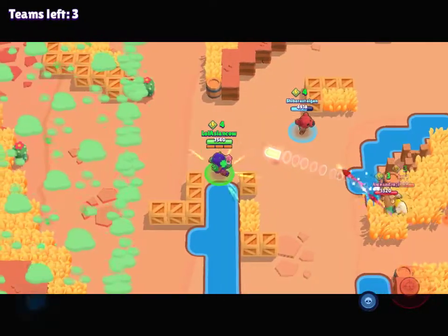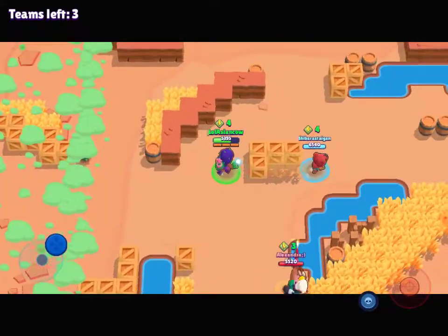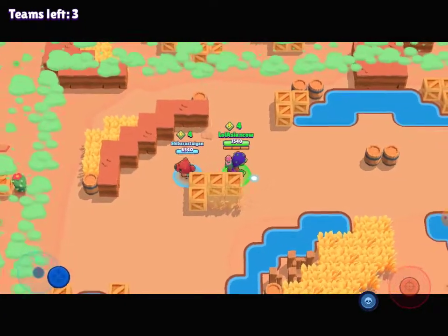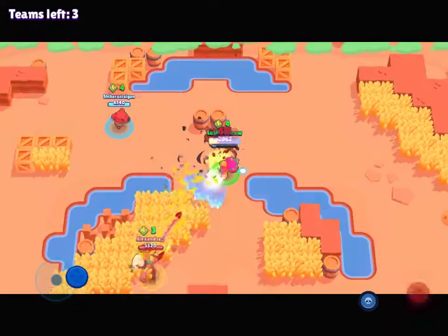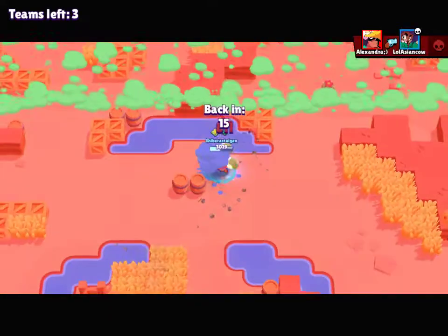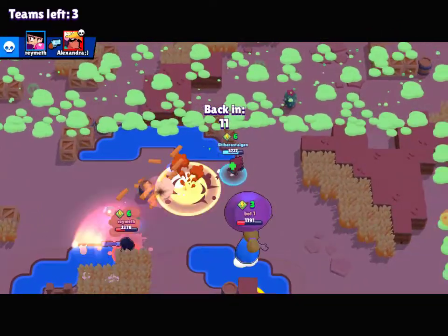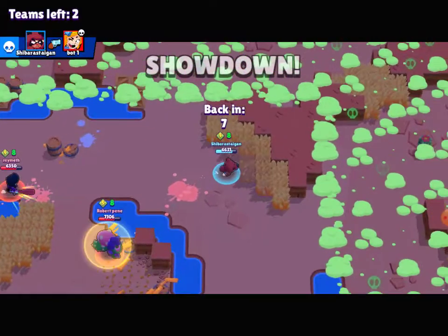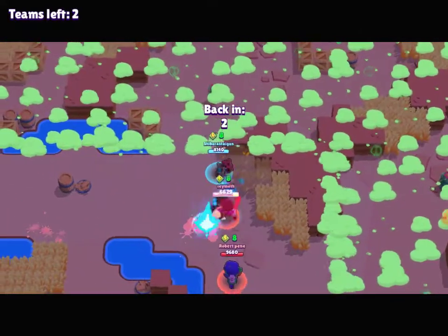You guys definitely took the theme to the extreme here — this is the epitome of a swarm. You've done so much here. Besides hundreds of bees, we also created these honeycombs. That face on the other side over there is really haunting — if that had been up front, it would have been a really cool element. The one thing I will say is more color breakup would have been helpful. This is a whole lot of yellow, guys. It is a lot of yellow, but that is totally my thing, so I completely dig it. It's so visually pleasing. Fantastic.